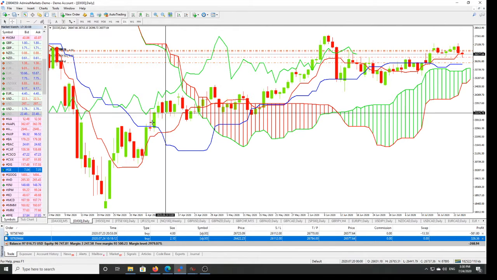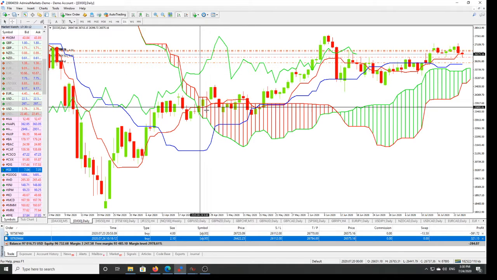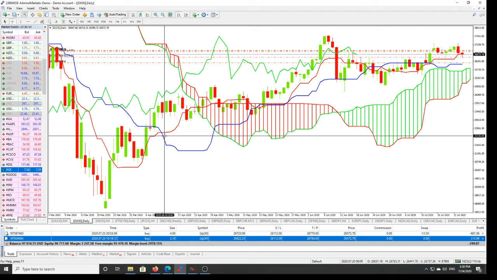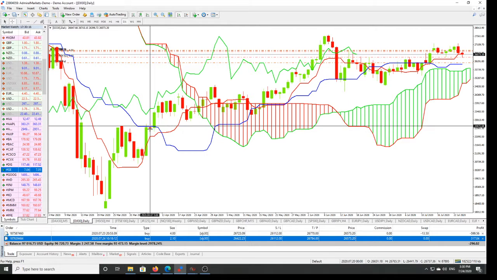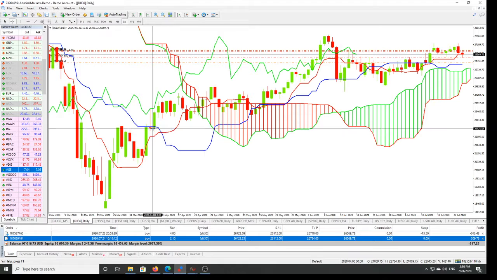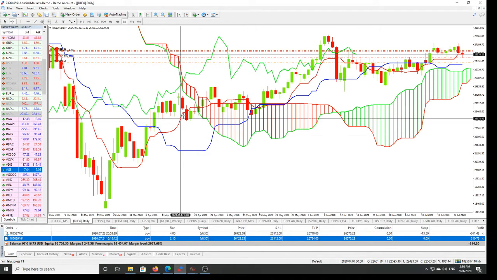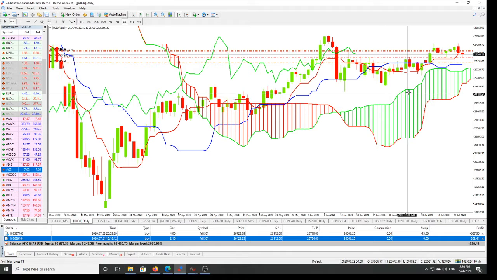And as you can see here, once the price was bearish here and you have a TK cross here, when the Tenkan-sen is crossing the Kijun-sen above here, you have your buy entry, and then you have a Kumo twist here. That is when the up Kumo is crossing the down Kumo. That also tells you a change in trend.